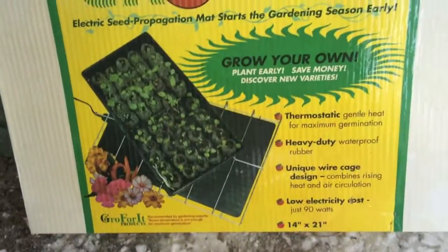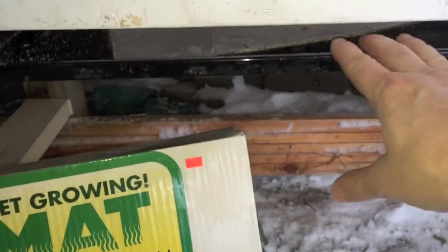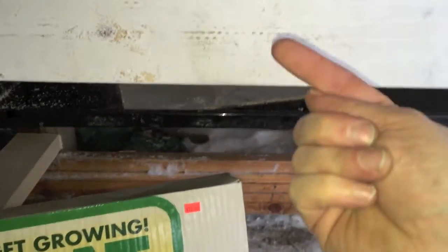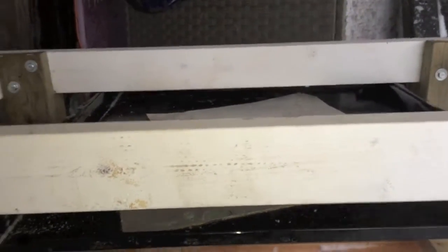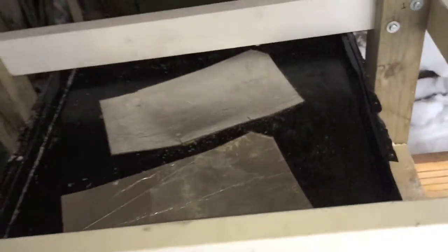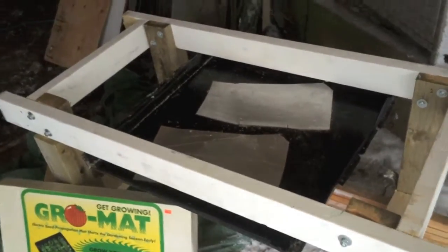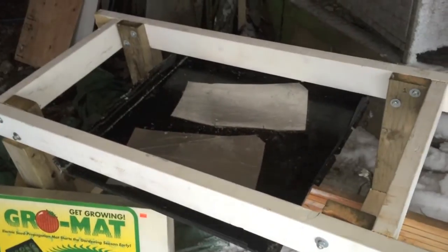My thoughts were, I picked up this grow mat — or they call it a heating mat. This little part right here, I could slide it into this base here, sitting on the metal. It's got some reflective material, and the heat will rise up and keep the battery box warm. That's the kind of thing I'll probably use on really, really cold nights. I'm not set up right now to have it run all the time, so it might work, it might not. But this way nothing is actually touching the batteries.